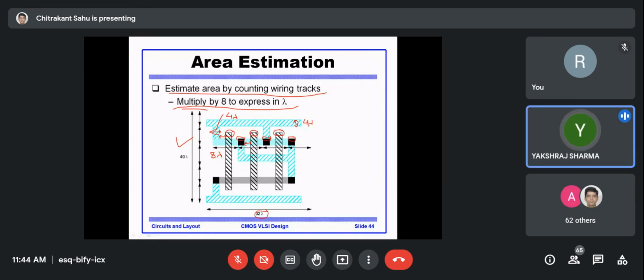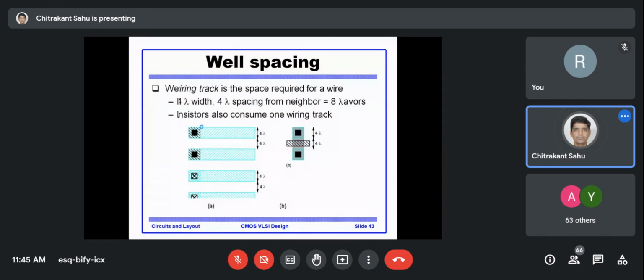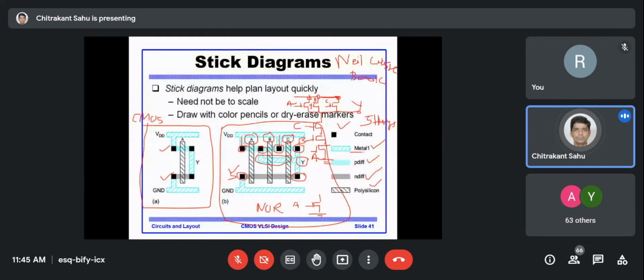Ok sir. Sir, how do we know that there are only these tracks if the arrows are made? If we don't make the arrows, how will we calculate that this area is one track and this area is another track? That's why I told you initially in the discussion that you should know the size of each layer. We have a total of 5 layers. What should be the size of the metal layer, of P diffusion, of N diffusion? As I told, P diffusion should be 4 lambda, N diffusion 4 lambda, polysilicon 2 lambda, metal layer 4 lambda, and contact 2 lambda by 2 lambda. These are the 5 design rules we have. Based on that, everything is met.